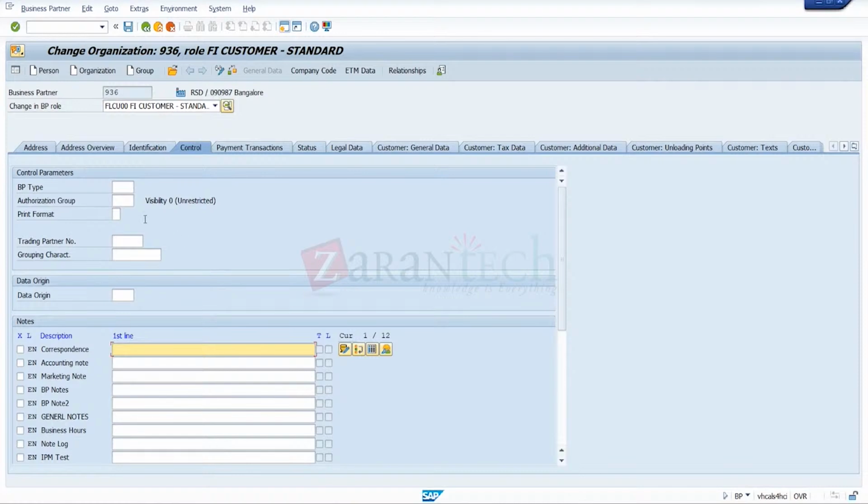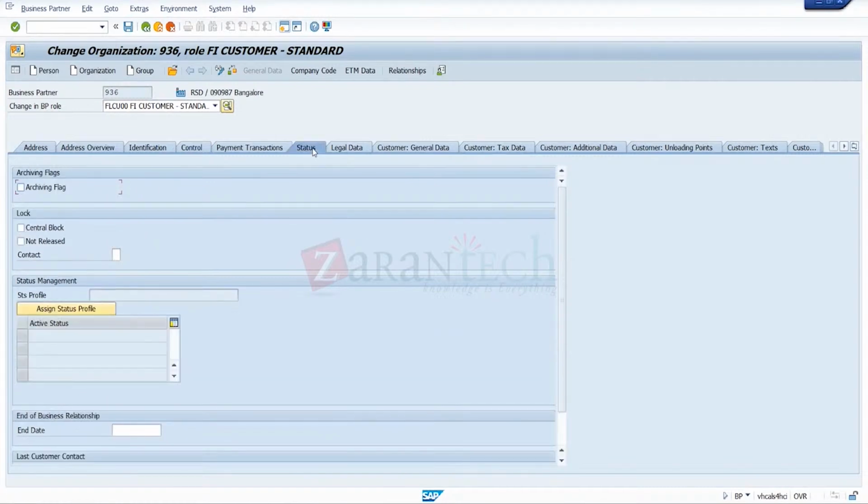We can make notes like he's a disabled customer. Those types of notes you can mention here, using it for controlling the business part. Some particular text or note about the customer. What type of customer he is, a disabled customer, that you can mention here. For example, his credit is exceeded, so we cannot continue with the customer. We can make some notes here. Later I'll show one more thing, I'll give the status over here. I'll show later what the status profile is here. Related to that, we can make some notes here.